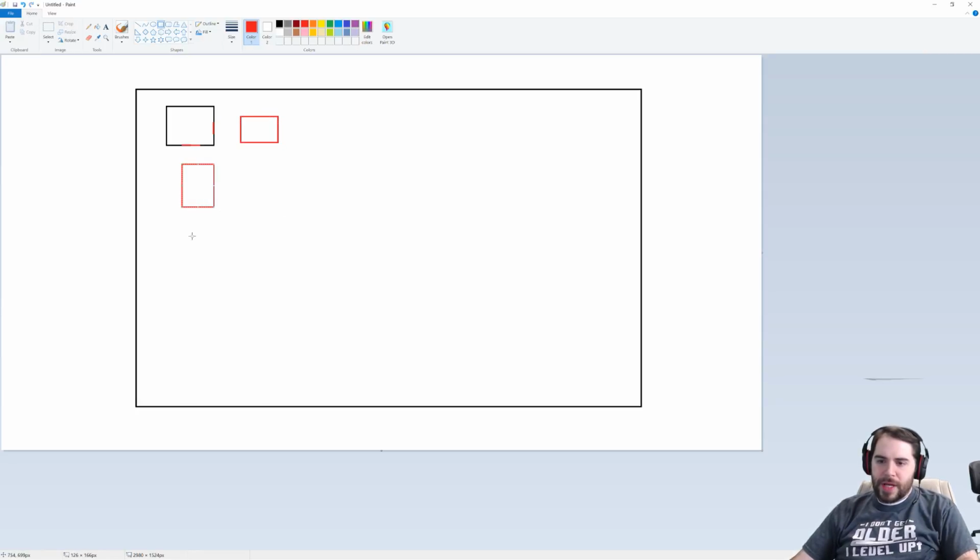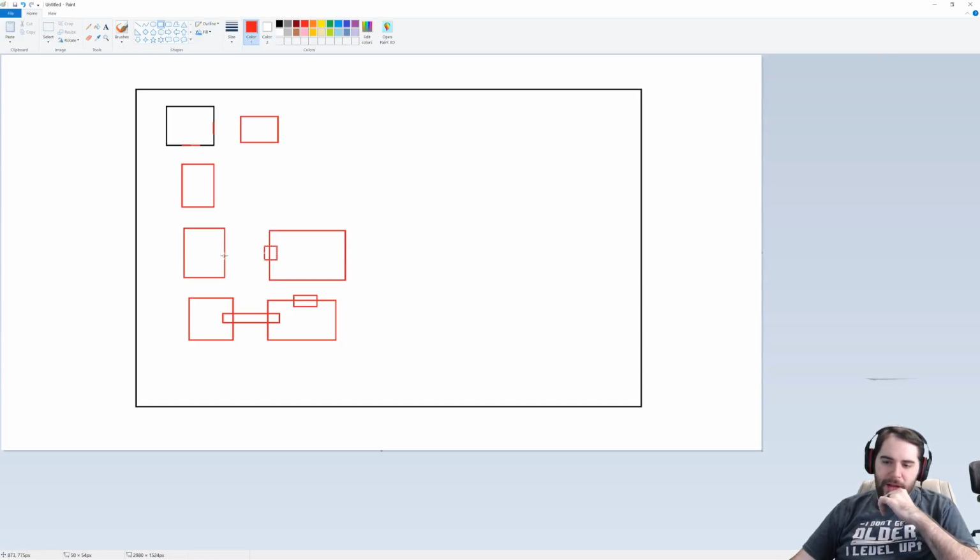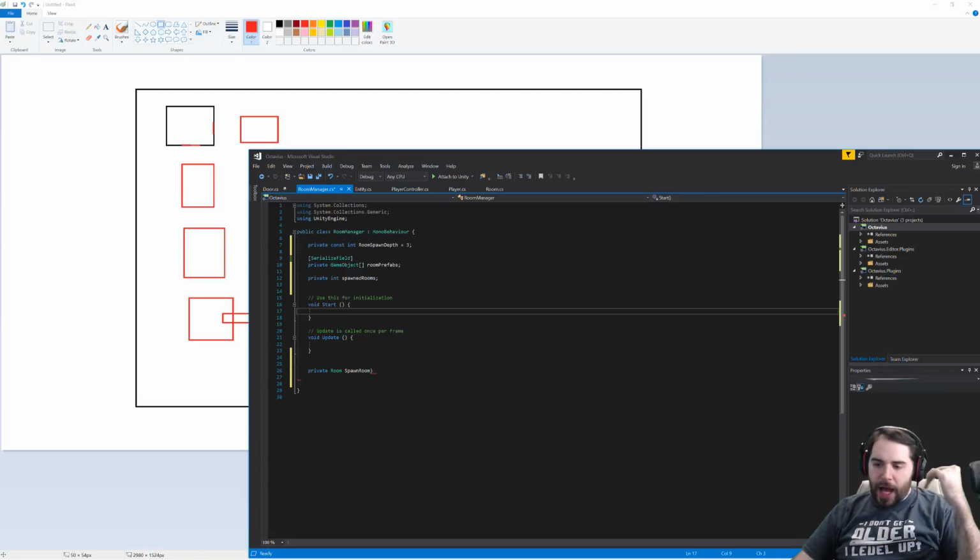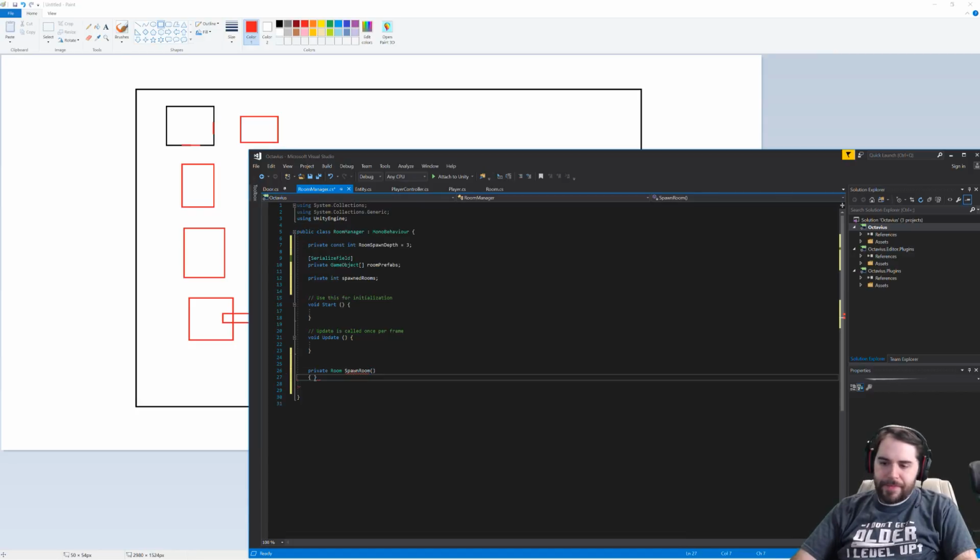The problem, though, is that we could eventually get into a spot where, let's say that we have another room that comes over here, another room that, because there is a door here, creates it that way, and then it has another door here, so it creates it this way. You get what I'm saying? And so then eventually it could potentially overlap. So do I want to mess with that at all? I can always change this later on. Okay, so for now, I am going to keep things simple. So let's say, yeah, we're just going to call spawn room. I can change the algorithm later on so that it makes things more visually understandable while looking at the overall scene. But for now, we're not going to worry about that.